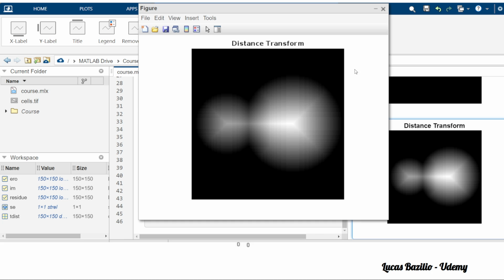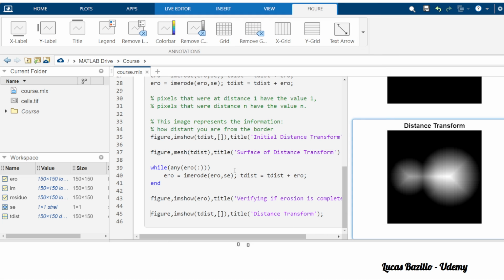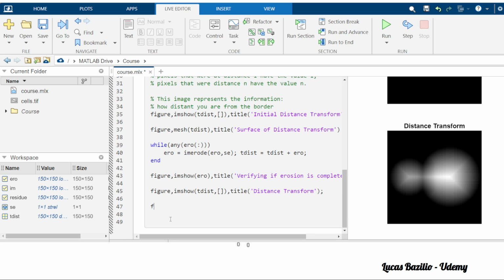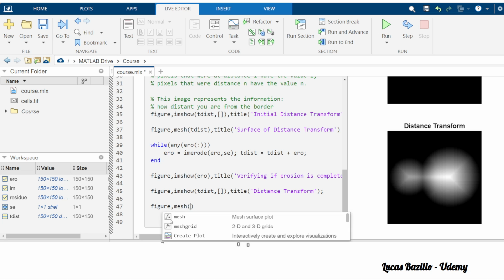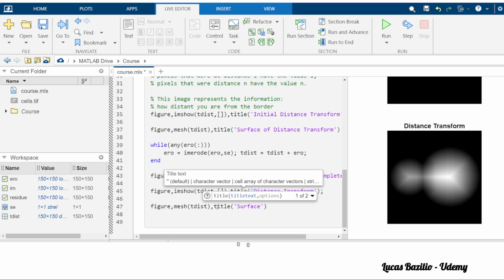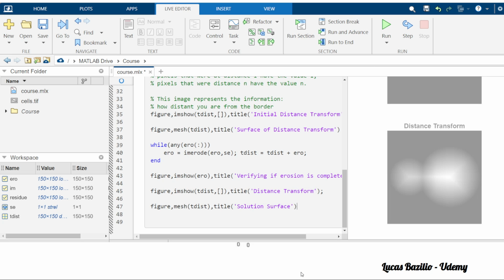So let's now verify with the mesh function that this is indeed a correct distance transform. In a new figure, we are going to apply the mesh function to the distance transform image, and let's title this "solution surface". So we run.